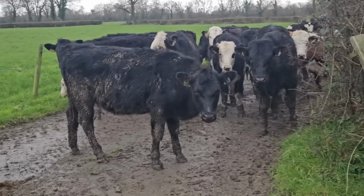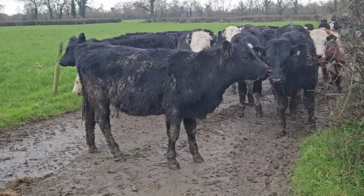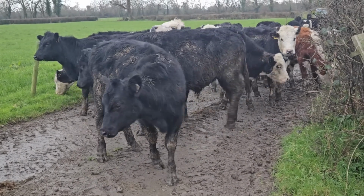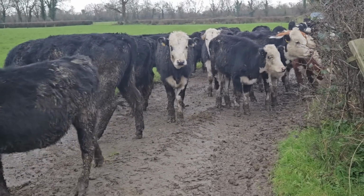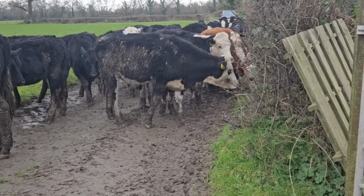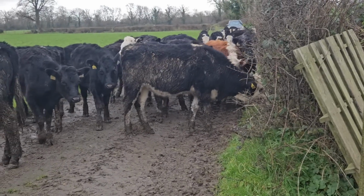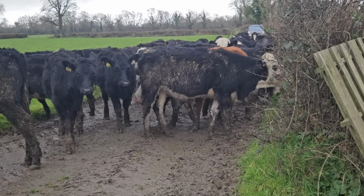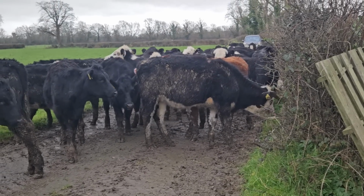So they have been out on a sacrifice paddock, going to reseed next April, and I had 2 round feeders with them. They were getting silage every day, so I'm going to bring them in now that the pen's free, and get them all housed. I'm going to dose them, weigh them, get them housed. I won't get them clipped today because I have too much on now to be starting to clip into them.